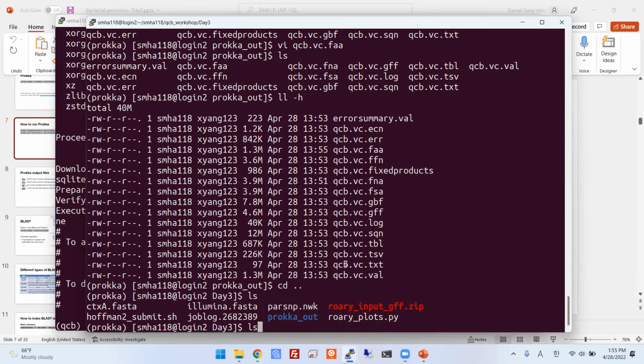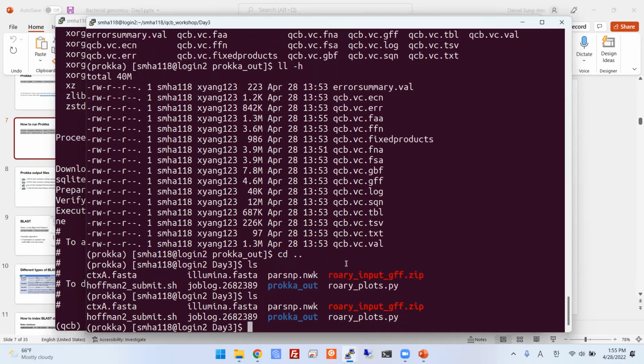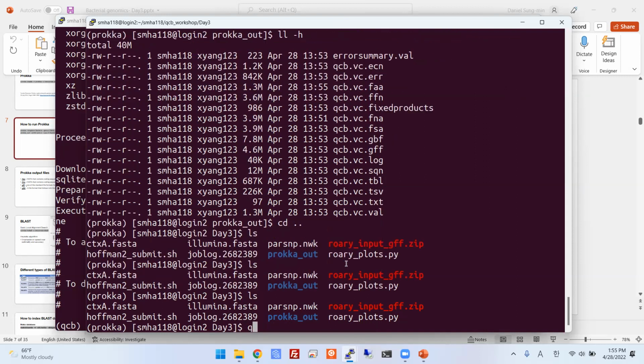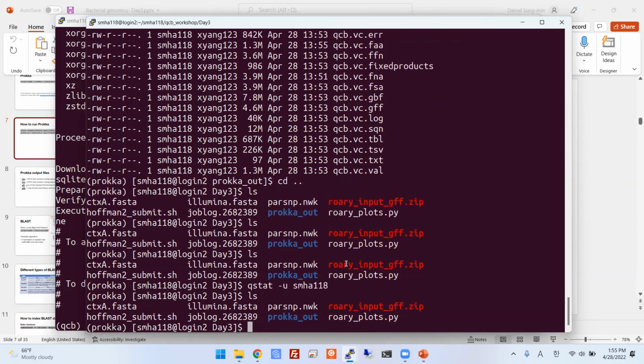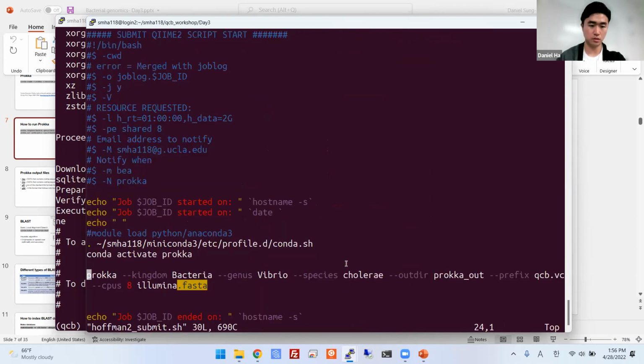Yeah, mine's still in queue. Is it possible to lower the memory usage or something? Yeah, you can try that. You can just change the numbers if you want to lower them, but it's going to slow down the process a bit. It's already in queue, so I'm just going to leave it.